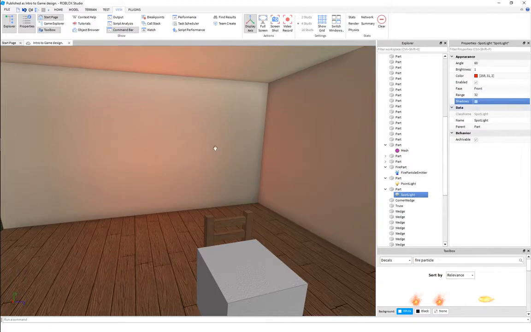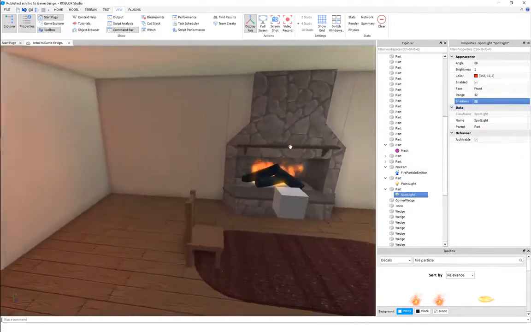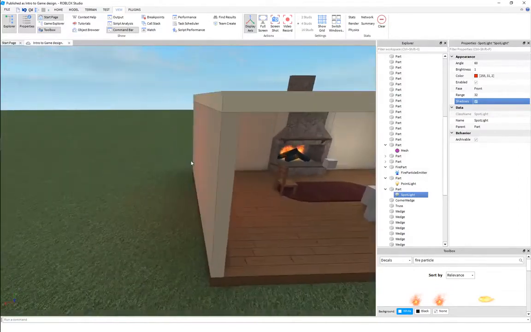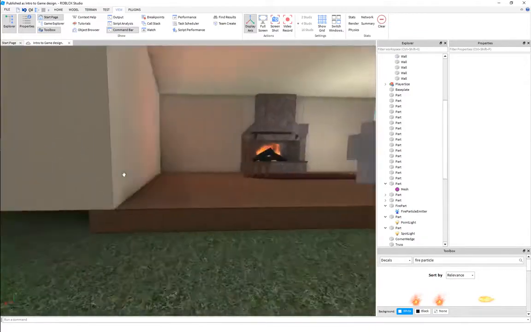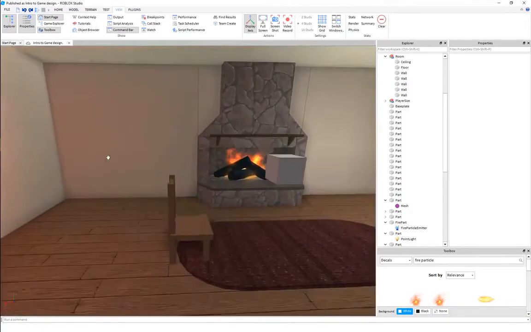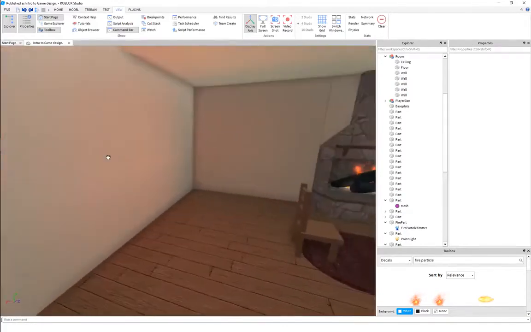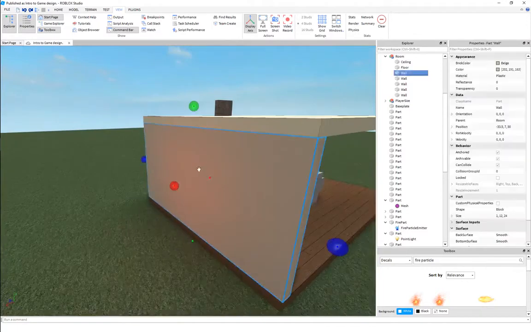Shadows. Because of the way the lighting works, the walls have to be fairly thick, but with shadows enabled, it will try not to go through walls that it shouldn't. This is only one stud.